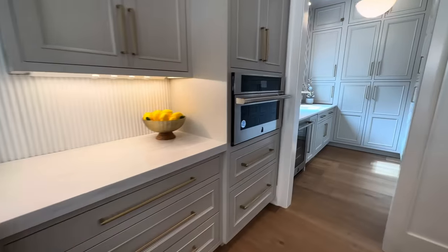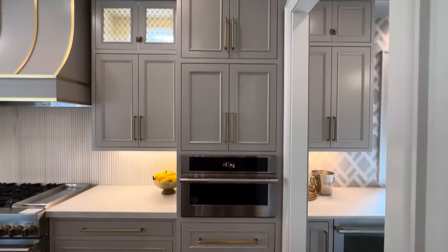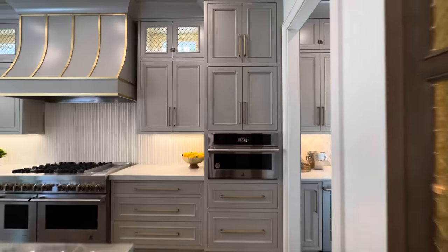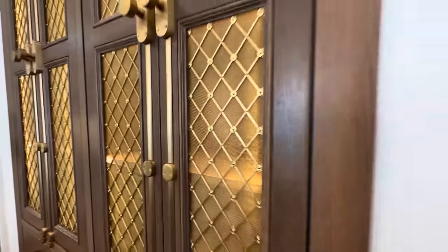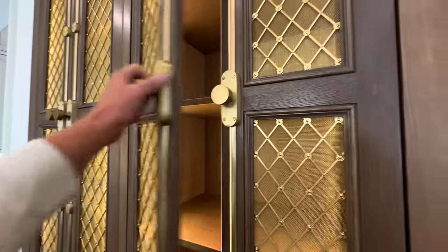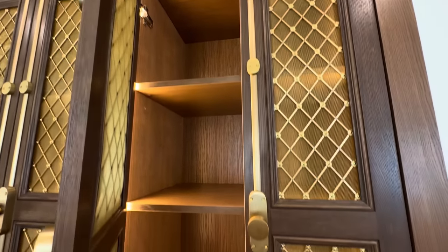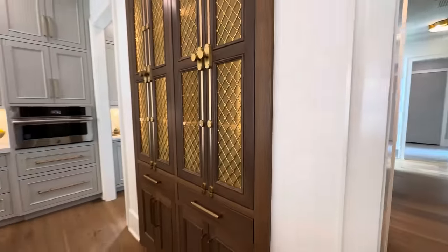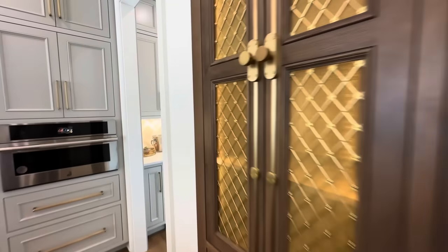All the way down at the end you've got the built-in microwave and more cabinets going all the way up to the ceiling. Back behind us is kind of the same thing — the little mesh with the lattice-y accents. I feel like this is going to be like a china cabinet, maybe for spirits — bourbon or whiskey. That's just what my mind goes to because it looks fancy. Maybe you could just put some Ritz crackers in there.